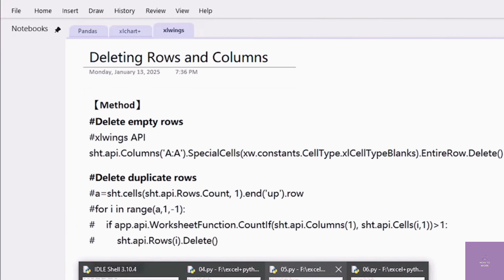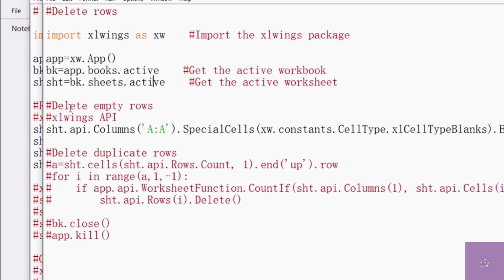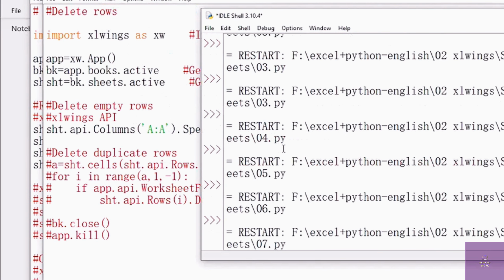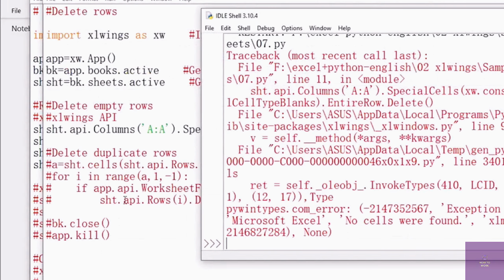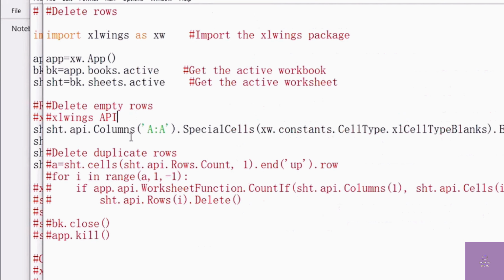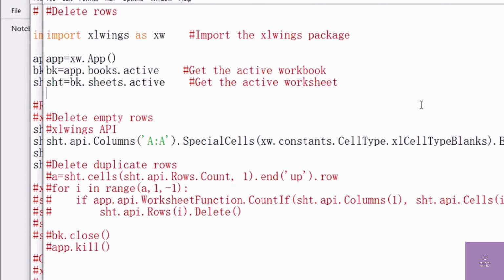See the example. Delete empty rows. Delete duplicate rows. First, mark the rows.